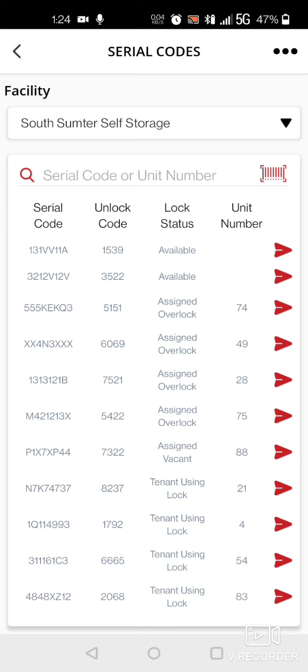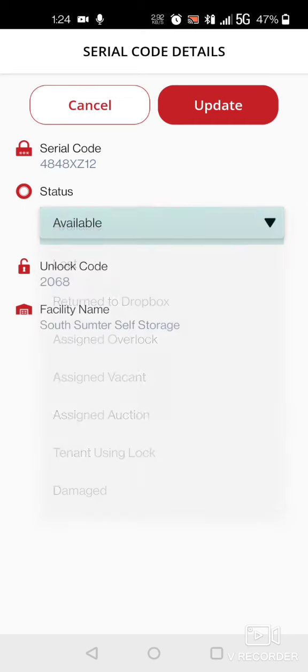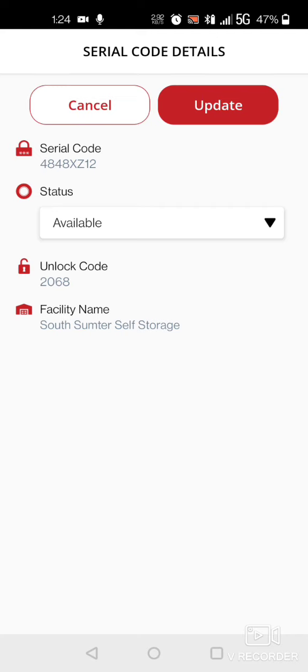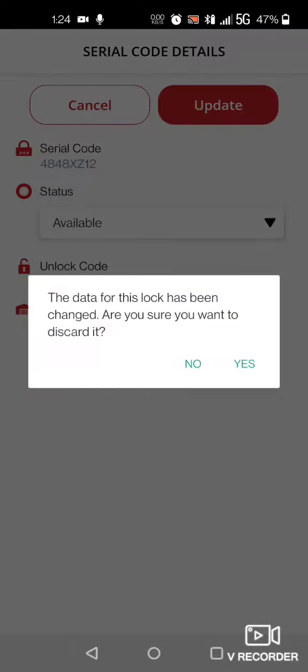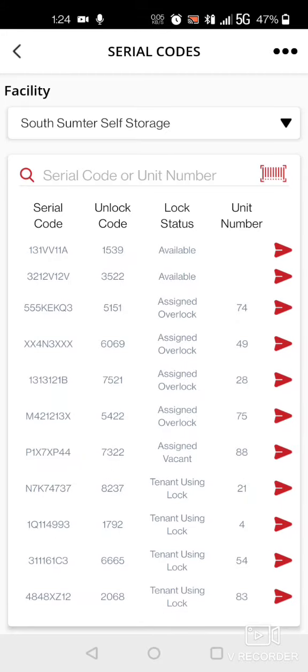If that serial code is in the return lockbox, what we're going to do is click on that one and change the status of it. Instead of tenant using lock, because they returned it back to the return lockbox, we're just going to make it available. And then we hit update. For this purpose, I'm going to hit cancel because I don't want that to save. But it's as simple as that. You're going to go through and do that for each one.